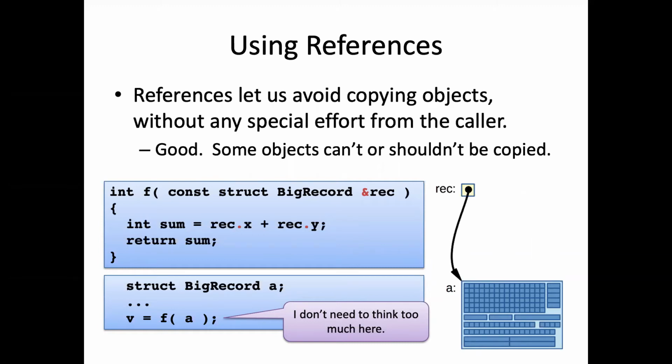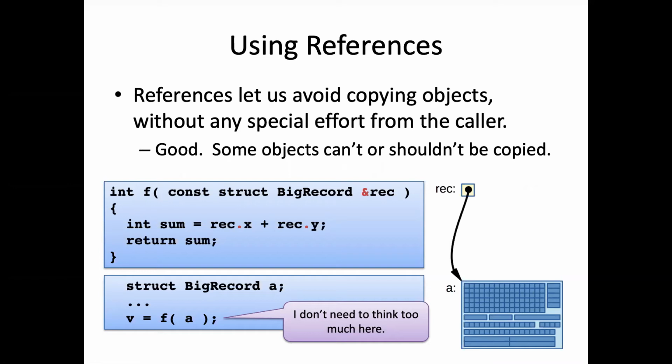Just like with pointers, I can still stamp this with const to say, well, I want a reference to your struct, but I promise I won't change it. I only want to look at it. And if you put const here, the compiler will complain if you try to modify anything in this struct.